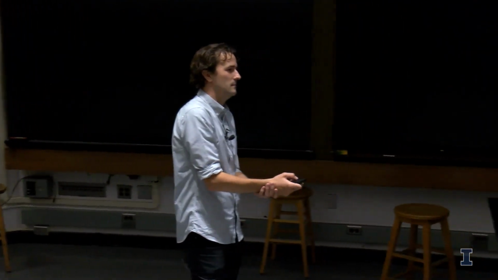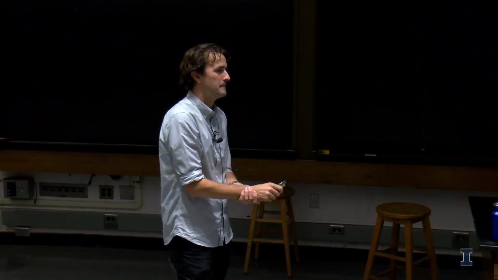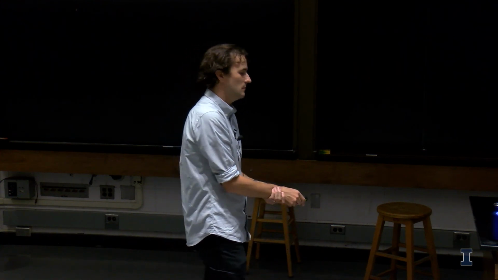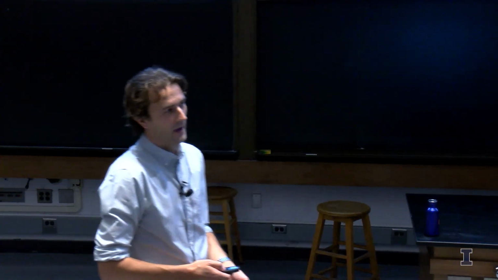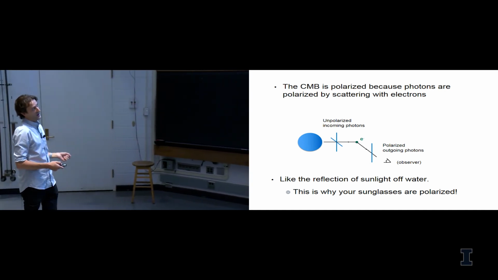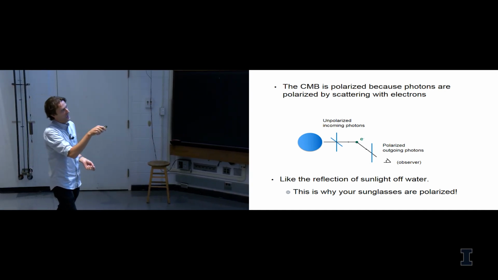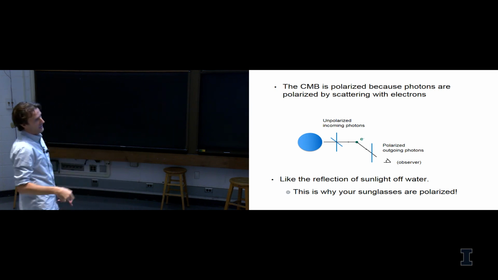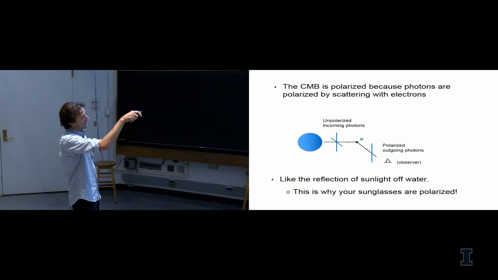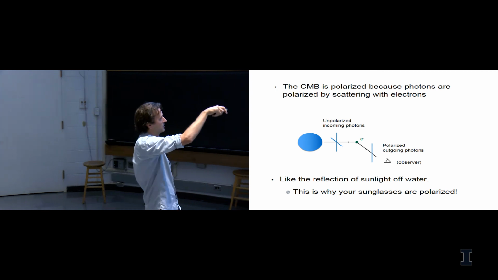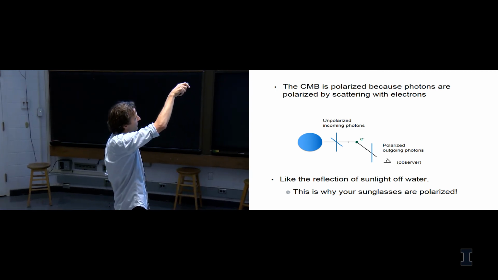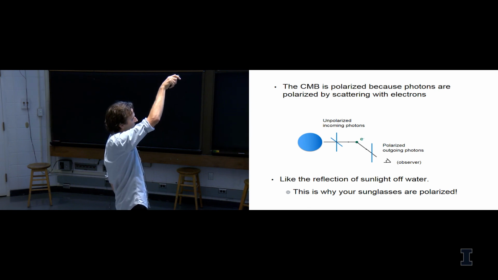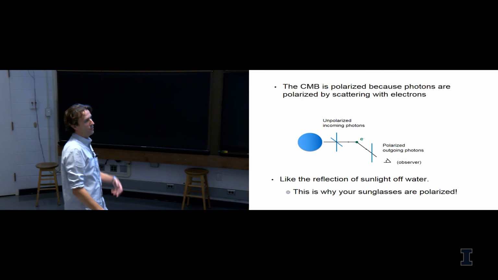Light that's reaching me right now is unpolarized. I need an axis or some physical phenomenon with an axis to polarize. Where does this polarization come from? It's polarized because when unpolarized light scatters off an electron, the line of sight is the thing that chooses the axis. Imagine an electron sitting here and an unpolarized stream of photons coming in, and you're standing here watching these photons scatter off. The component of the polarization that is parallel with the outgoing direction will be lost.